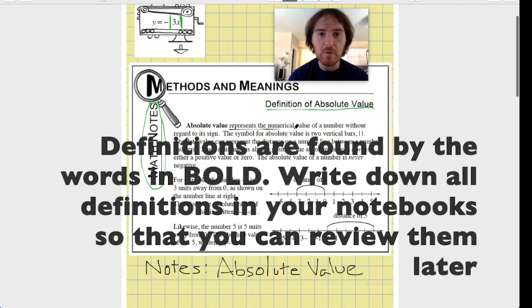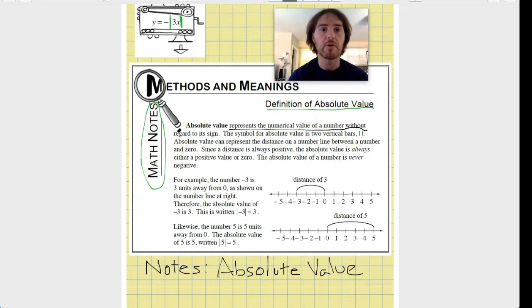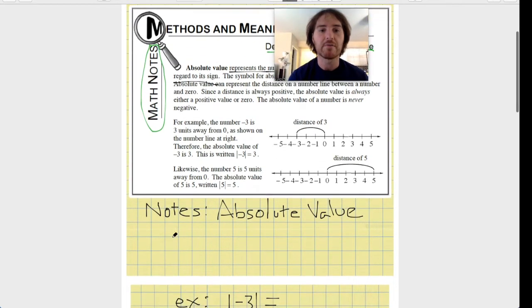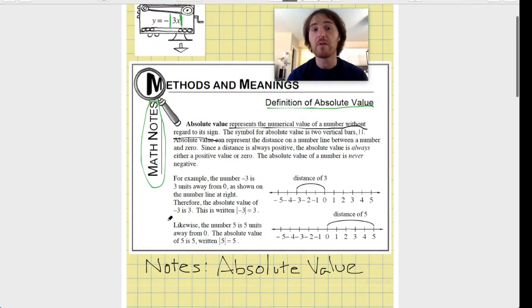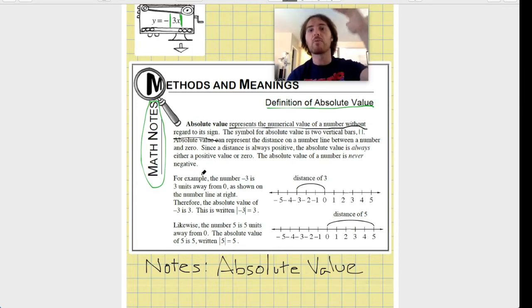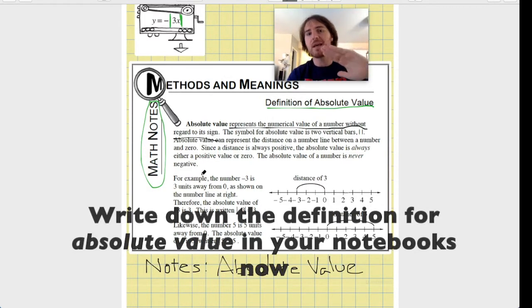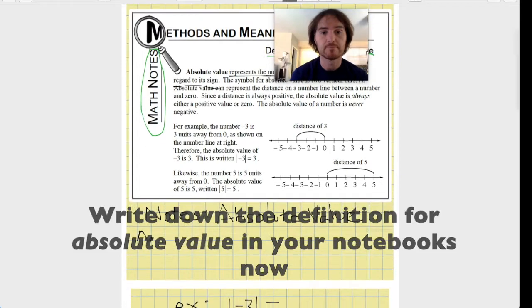So absolute value represents the numerical value of a number without regard to its sign. So we know sign has something to do with it. We know positives and negatives have something to do with it. We'll get more practice soon if you're having trouble with this here. But step 1, whenever you get to a definition in a textbook, just write it down. Just put it in your notes. You've done the problems today, and hopefully your problems are in your notebooks. And when you get to a definition, just write it down. Maybe you highlight it later just to know that we got this definition in this chapter. I need to be responsible for this definition if I have a chapter test coming up here.